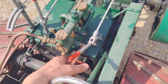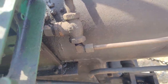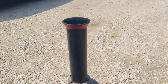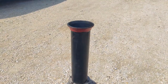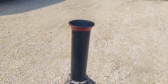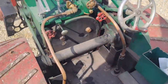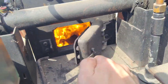And that's controlled with this. There's a little valve right here. You can see it turning. Copper line runs up. See, I could turn it down just a little bit. I don't need to crank it up super fast. We got to make sure we have enough airflow to get the coal lit. Now it's just running on its own. Well, look at that big fire. Oh yeah.